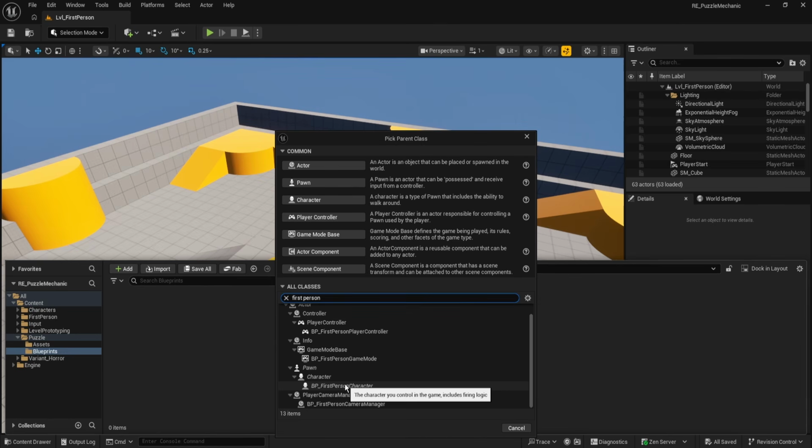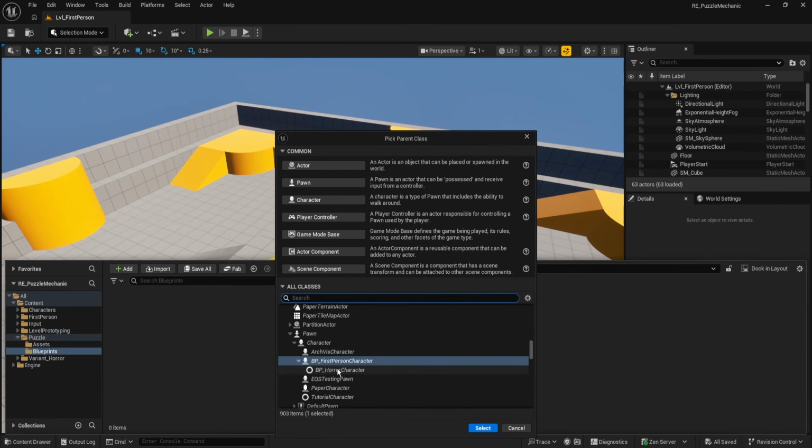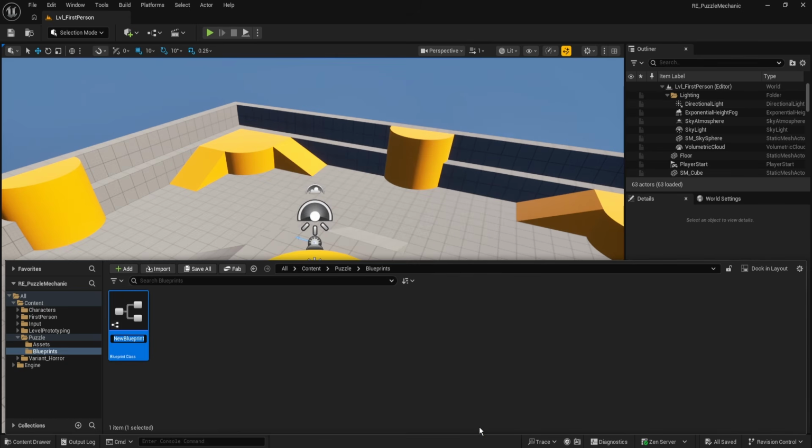Now, we're going to select this instead, delete this, because we actually already have a child of the first person character, which is called the horror character. Pretty much all this one has in addition to the normal one is, I'm pretty sure, a stamina bar. But we can use this, so we're going to keep this here. We're going to select this, and we're going to name it BP underscore character.